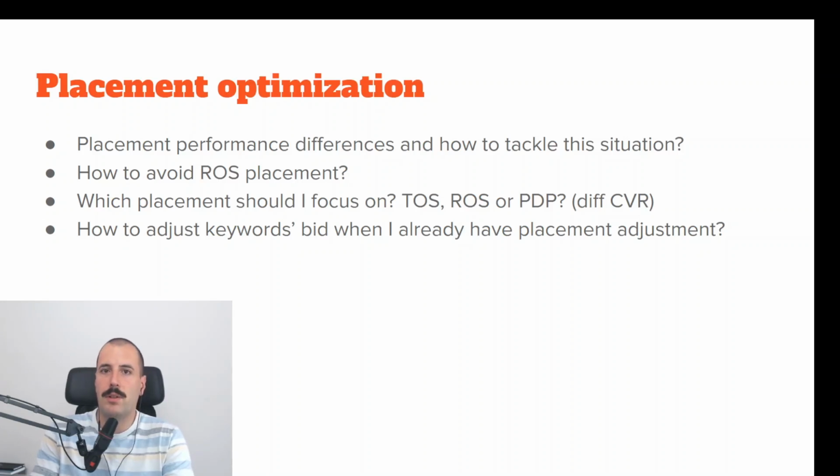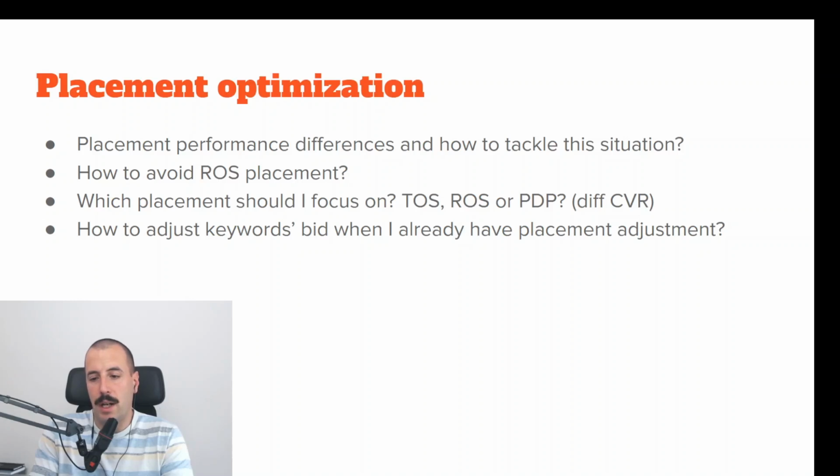You do that just because you have the highest conversion rate on top of search, so you want to maximize that. It's the best bang for the buck. You will get the most out of your ad spend for the goal of increasing your organic rank for those keywords. Now, if you aim for slightly more reach in terms of impressions and clicks, then you should focus on product display pages and rest of search, depending on, again, I always try to look first at the conversion rate between the placements and then all the other things like cost per click.